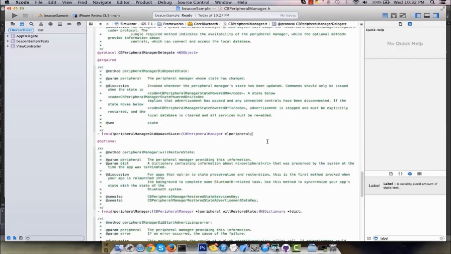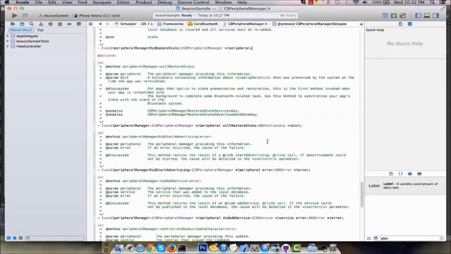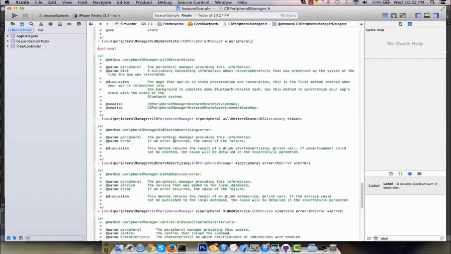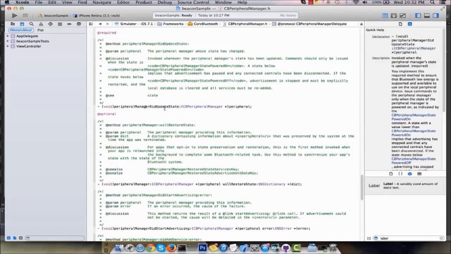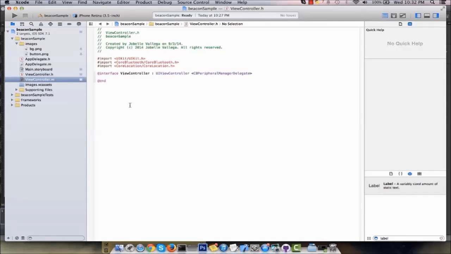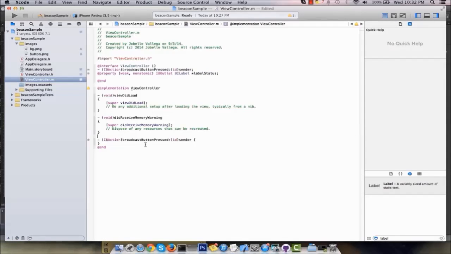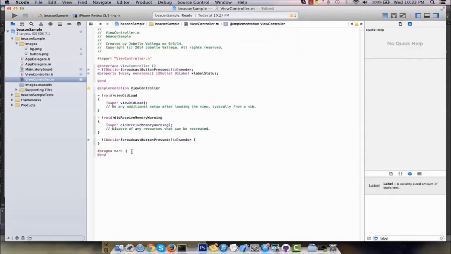This peripheralManagerDidUpdateState tells us when the state changes. So this is the method we need to implement. Let's go add that to our view controller. And we mark this method, and then we implement the method for later.